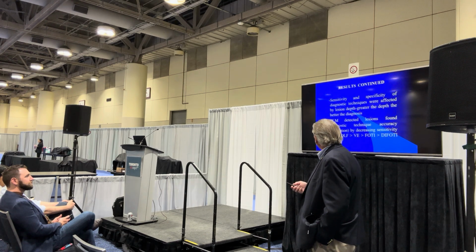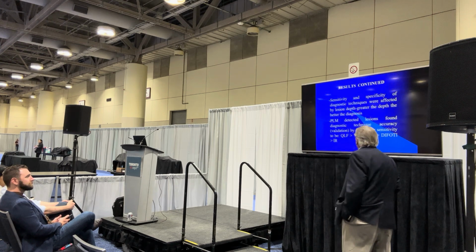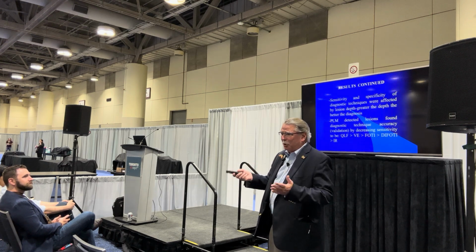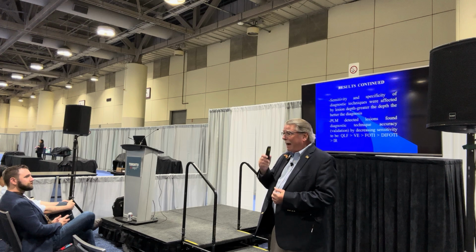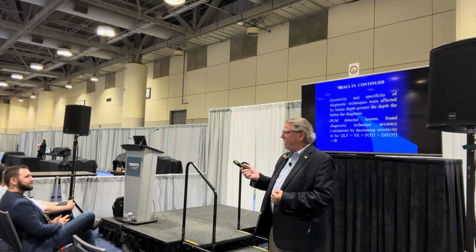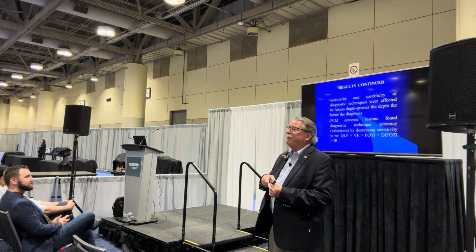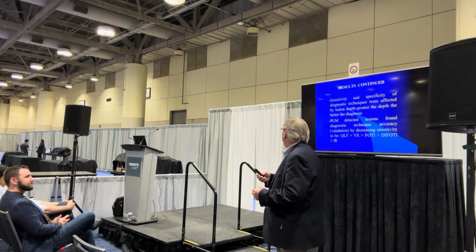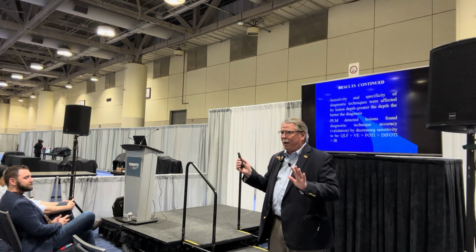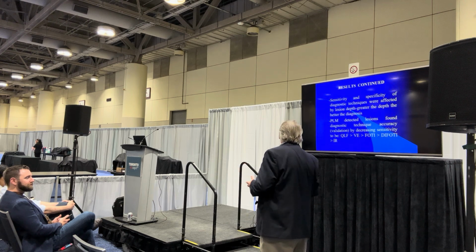So the sensitivity and specificity of the techniques were affected by lesion depth. Obviously, with your eyes, the deeper it is, the more you're convinced it's there. And you guys are way better diagnosticians than you think you are. You flip that mirror around and you see white spots, and you see them quick, way faster than parents see it. So anyway, people were saying, "Kevin, you're really hammering on Diagnodent." I said, "No, I'm not. It can be helpful, but you will find that it's not the answer."